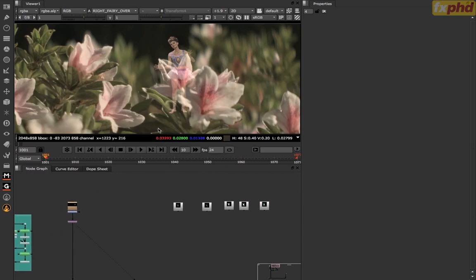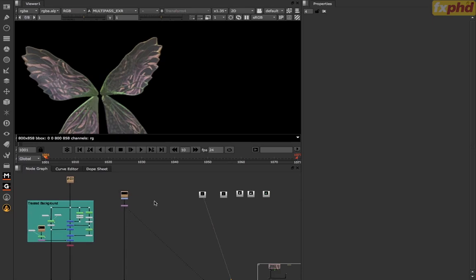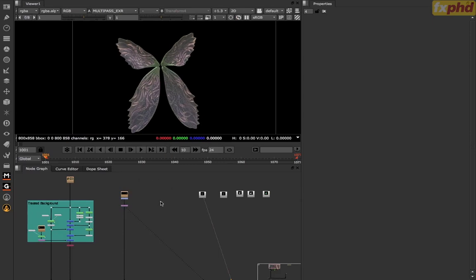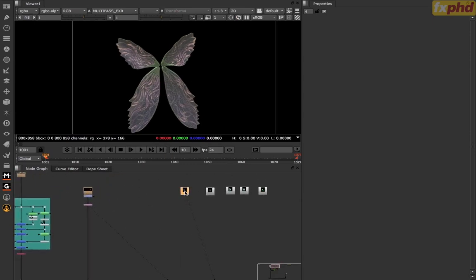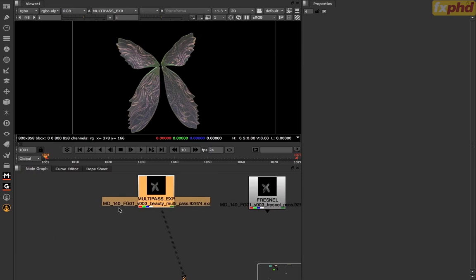But most importantly, the thing that we're excited about here is that we are going to do multi-pass compositing with CG. So for these ferries, we actually have the CG wings, and here we are looking at the beauty pass. So let's just go ahead and comp this over our screen right ferry. Oh, and mind you, one thing to note is that the pass here is foreground 1 for the screen right.